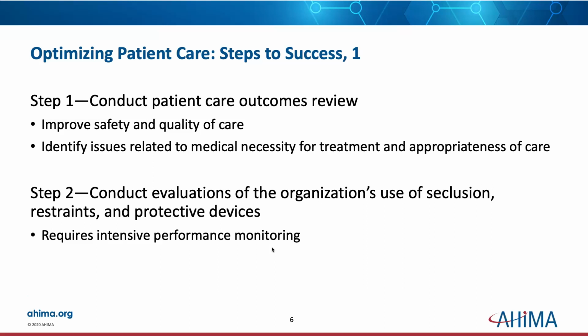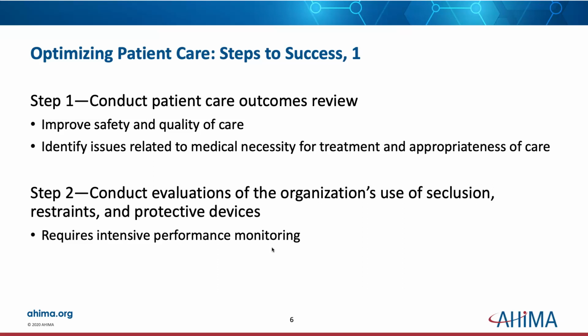Then you move on to step 2, and this is at the bottom of page 160, where you evaluate the organization's use of seclusion, restraints, and protective devices. That makes sure, because there are so many rules, whether you're talking accreditation rules or federal regulations that govern the use of seclusion, restraint, and protective devices. You have to make sure constantly that that documentation is completed at or near the time of event, and that it has all of the tiny major requirements that go with those. So that's another area you look at.